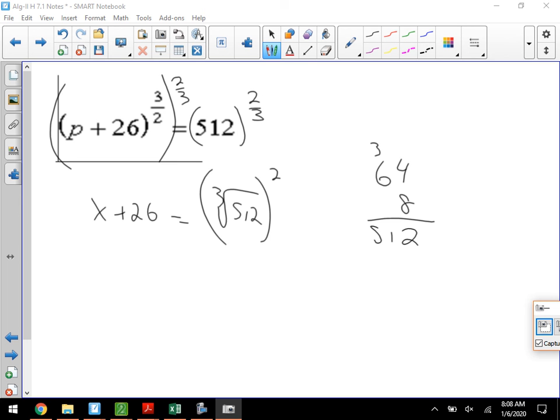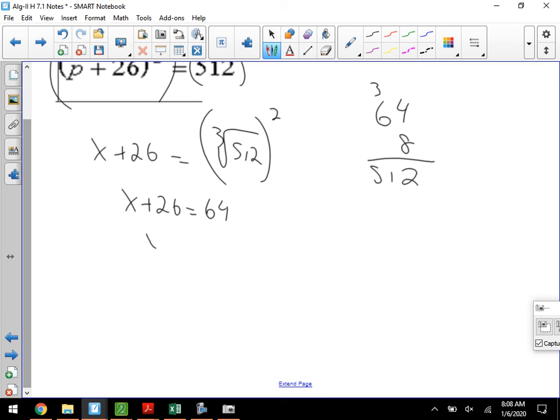So what would be the cube root of 512? 8. What's 8 squared? 64. So x plus 26 is 64. Even though the number underneath the radical is large, it's still feasible to figure it out without too much of a hassle. Okay? Subtract your 26. Oh, did I have to do plus minus or anything here? No, because of the cube root there. So subtract the 26, what do you get? What is that? 38? Is that right? Yep. Okay. That's the idea behind some of this.